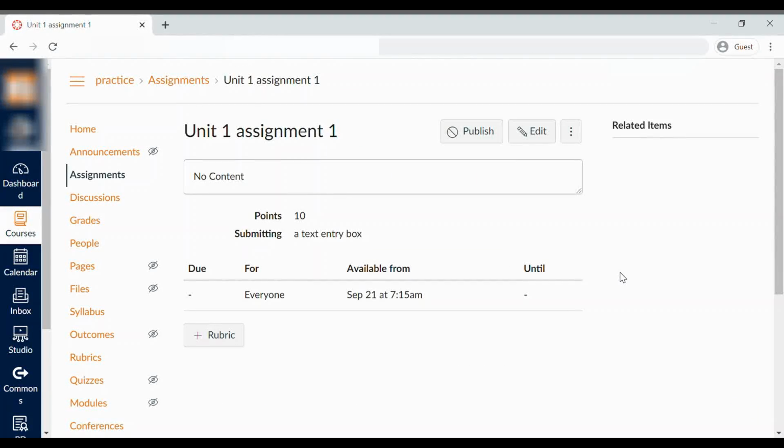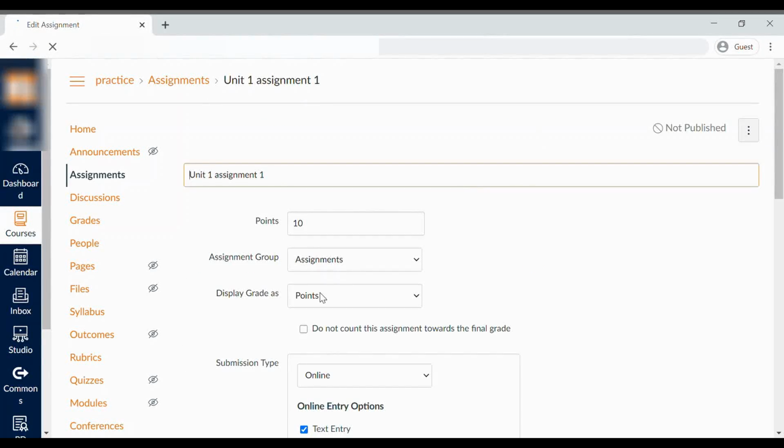And I'm going to go back, and you'll see that we have a text entry box as our submission. Now, I did not enter any content here, so I'm going to go back and I'm just going to click edit one more time.